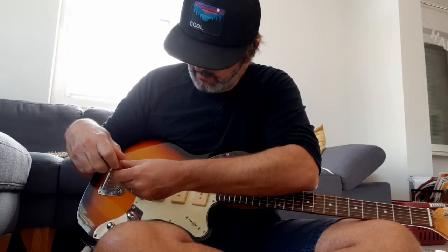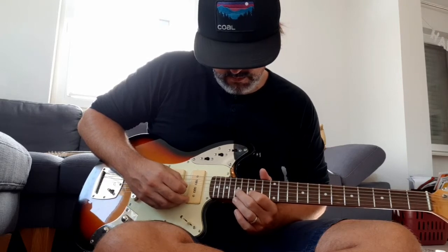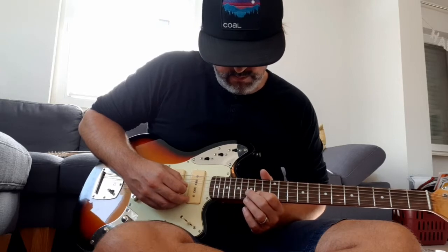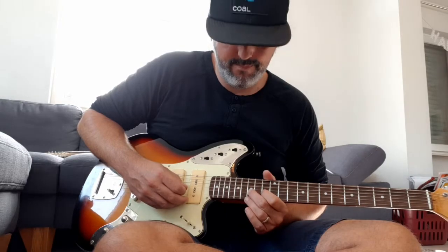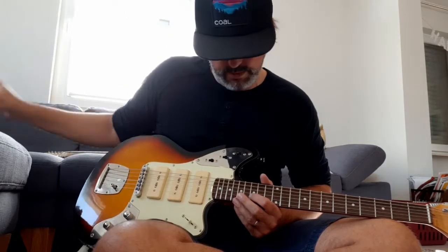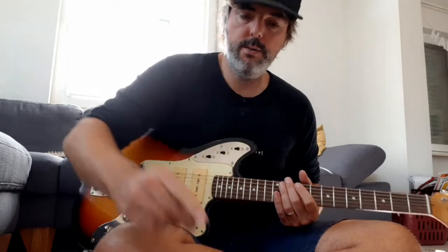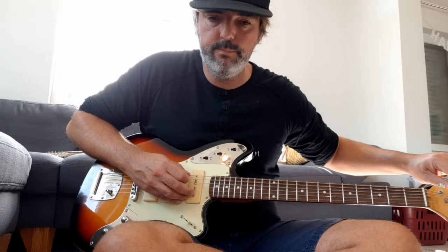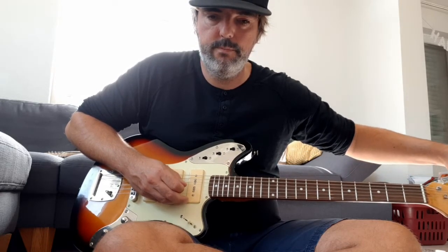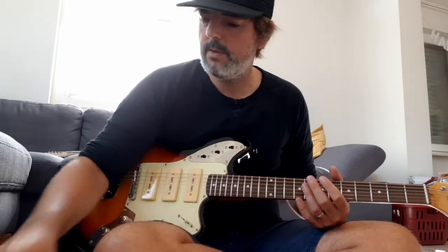The string height goes more up. This is okay now. It's better, but yeah. It's a really bad compromise, I think. Tune it up again. Okay, with some effects.